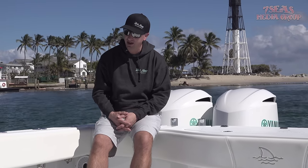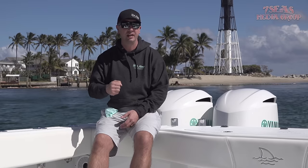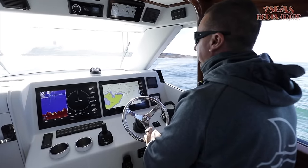Merit Boatworks made a completely custom stainless latching mechanism for these doors, which is really impressive, and it's also very heavy duty. Just in case you're in a docking situation and you are forced to or accidentally lay up on a piling on that door, the locking mechanism is so stout that it wouldn't cause the locking pin to bend or break. Going forward from there, we'll talk about the house.